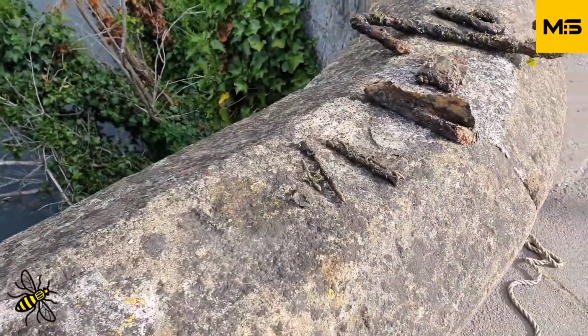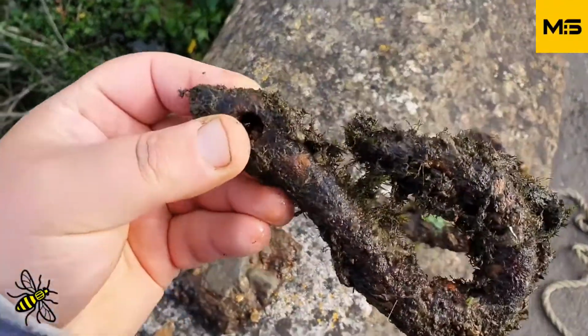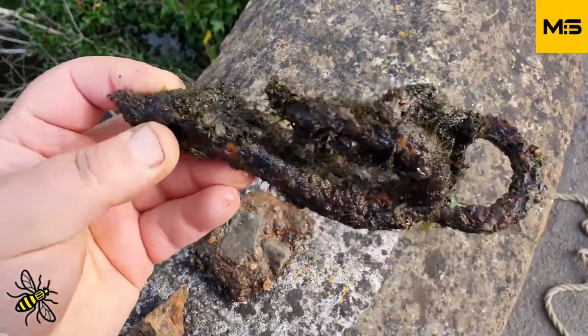So we're here at Ilchester Bridge, Somerset. Let's find some treats. Right, so after 20 minutes, look at this beauty. It's a proper treat, that, mate.